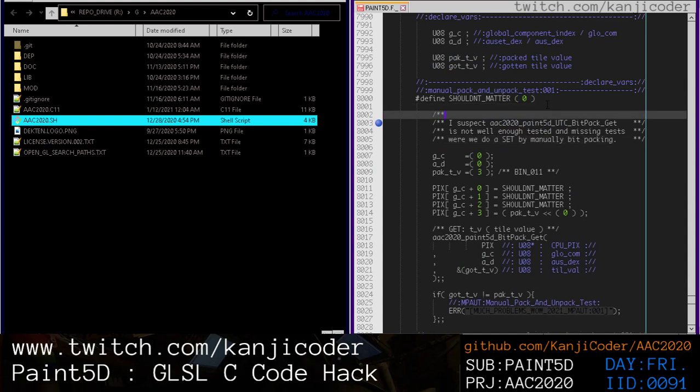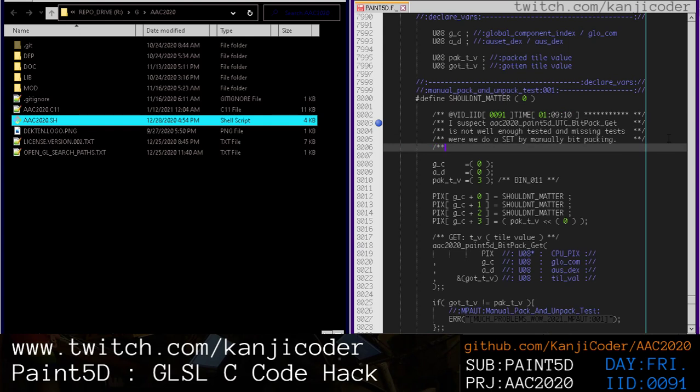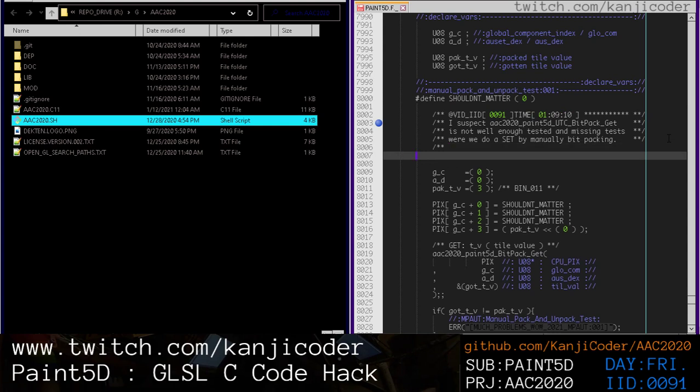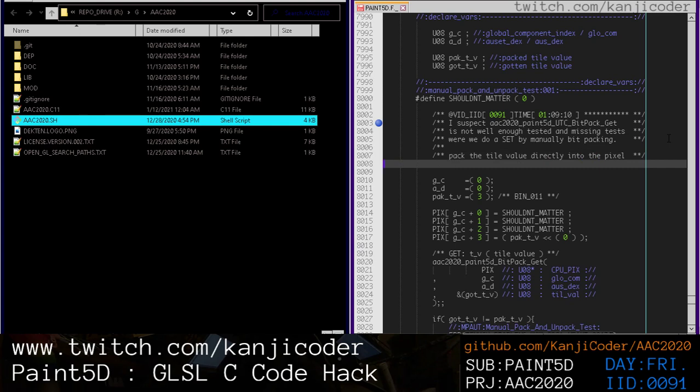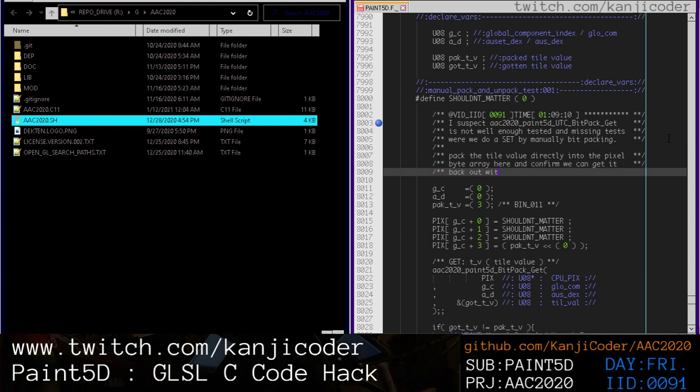So this is what's going on here. Pack the tile value directly into the pixel byte array here and confirm we can get it back out with the getter method.